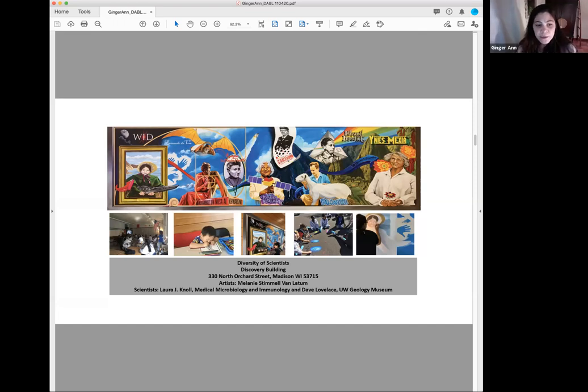The goal of this mural was, how do we represent scientists and start to tap scientists that often aren't recognized, or folks that you wouldn't necessarily think of as scientists, as a way to open up how we're envisioning what a scientist looks like and who can be a scientist. Melanie Stimmel is recognized for her street art. She had one of her collaborators, who is a graffiti artist, work on some of the lettering designs that you see here. It spans throughout time, with different scientists from different locations around the world, as well as different time periods, and how we represent that.